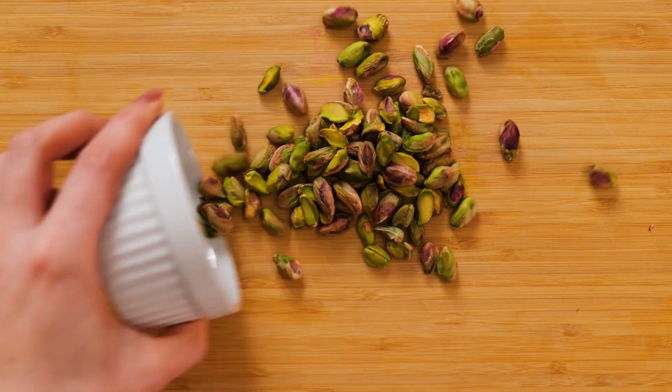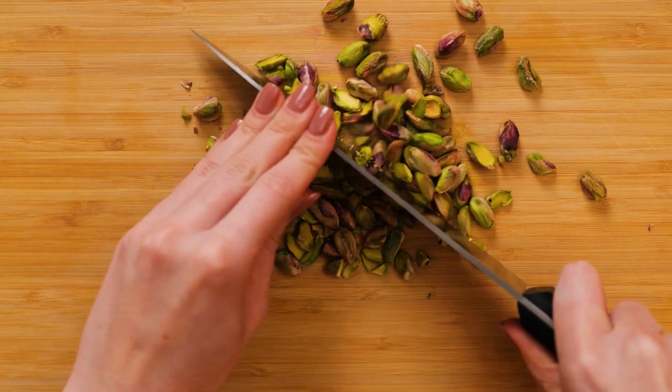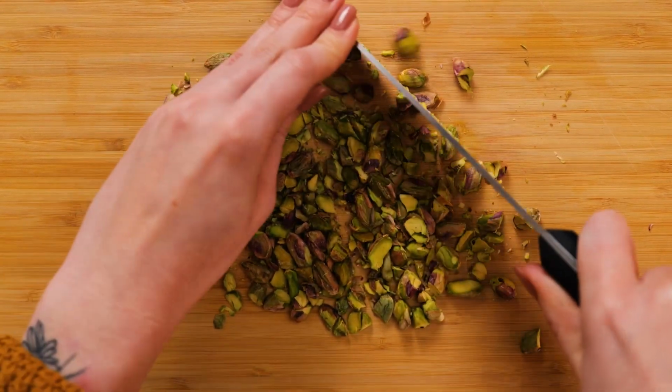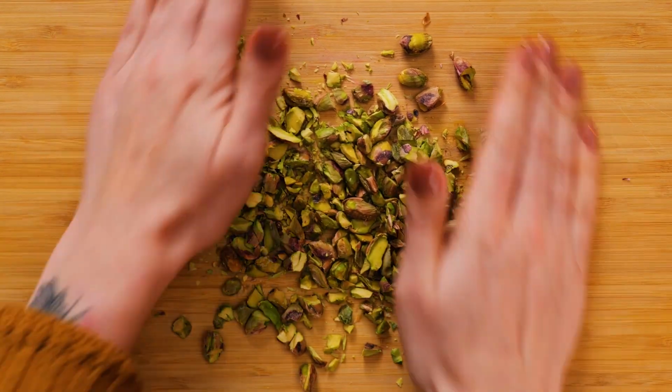Now let's prep some pistachios. You can buy them unshelled like this to save some time, and then all they need is a rough chop. These will add an incredible salty sweetness to the salad, as well as an awesome punch of protein and crunch. You can add or substitute other nuts if you prefer.